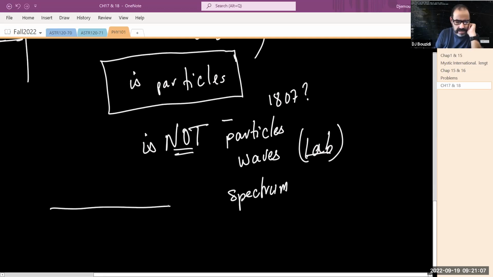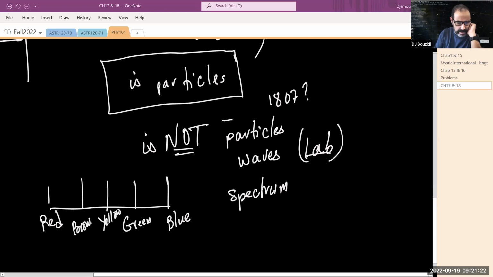So basically light doesn't matter. If you have the red in here and the blue in here, you have somewhere in here the green, somewhere in here the yellow, and somewhere here the brown, anywhere in between them. Okay, these are spectra of the electric field and the magnetic field, and that's what Mr. Maxwell has argued. Again, this is part of the lab today.